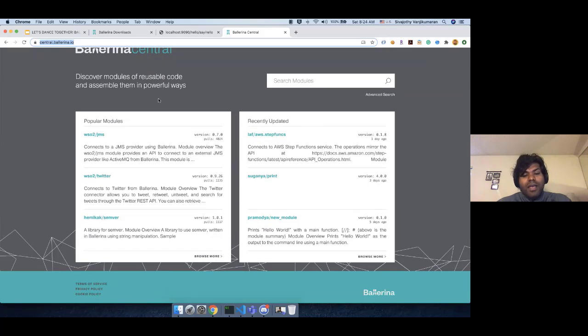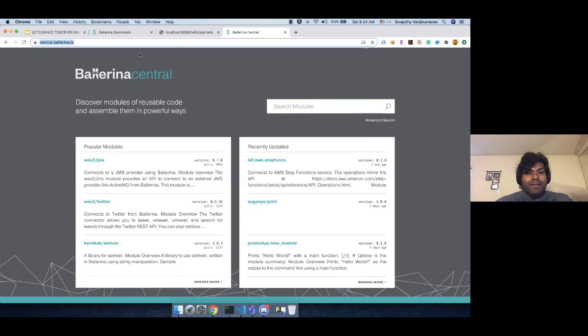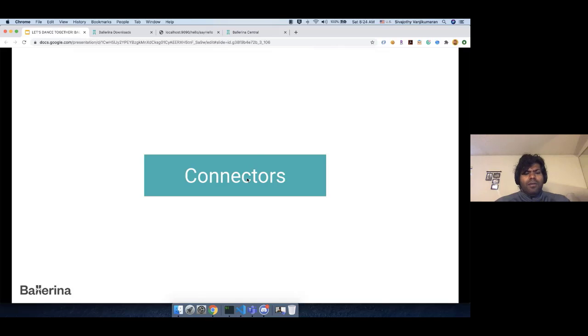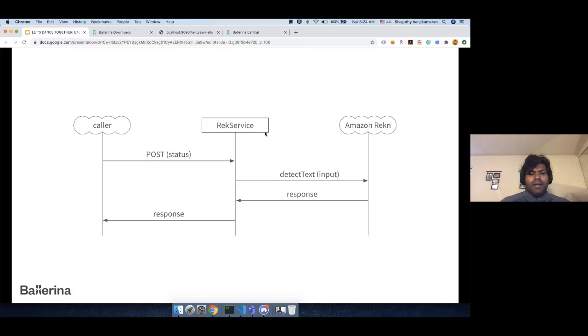Otherwise, you can also put it into the marketplace and let others utilize your connectors.